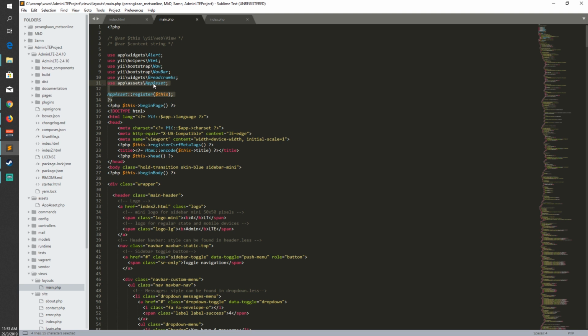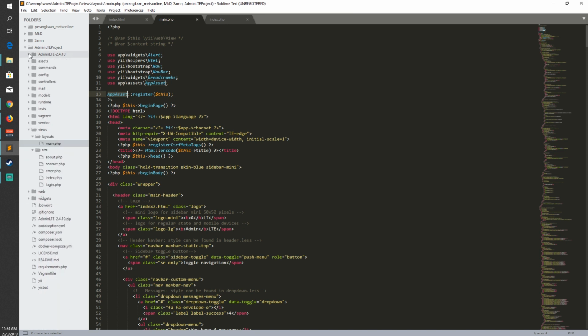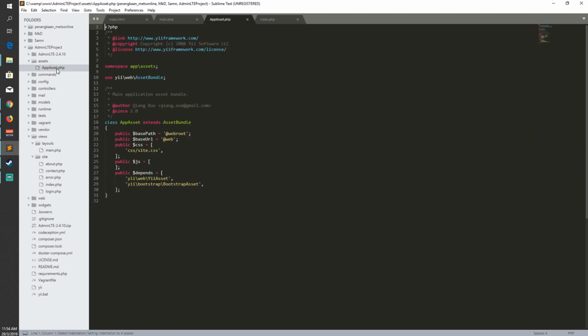You can see here, actually we store or call our CSS through these assets that we have here. This app asset, we register it to this main.php. So where do we see this app asset? It's supposed to be in your asset folder that you have here. If you close this AdminLTE folder, it's going to be below your template folder here. You go to your app asset, and then you double click on your app asset.